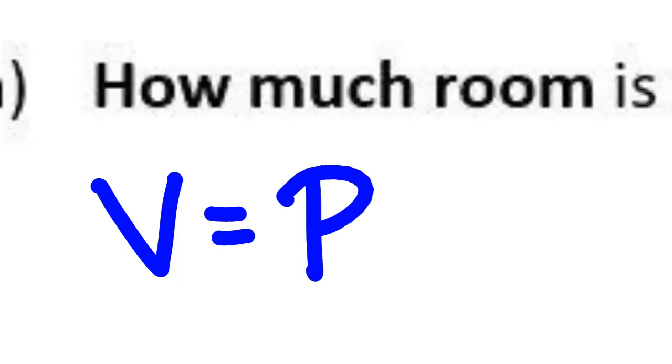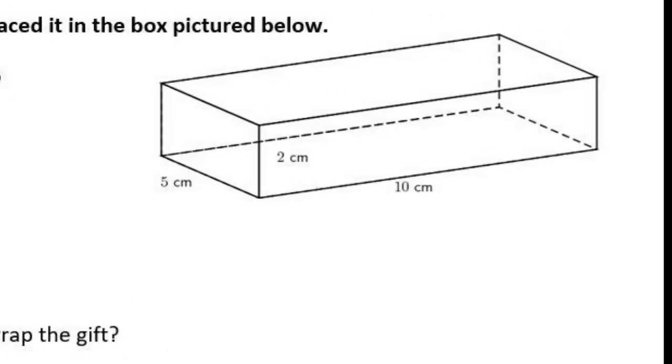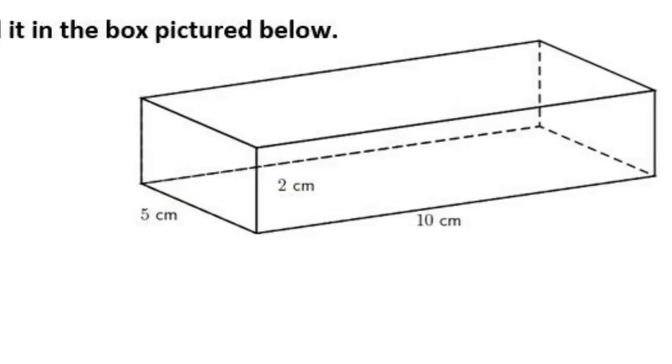Area of the base times the height. Now I have noticed on several of these problems that people will put in side squared for this. That only works if your base is what shape? A square. Is the base of this box a square? No. What shape is the base? It's a rectangle.